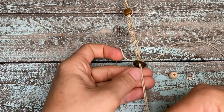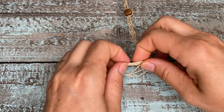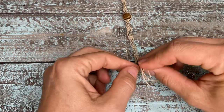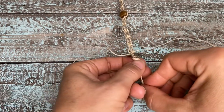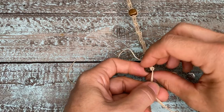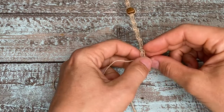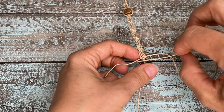You string it on. Tie a knot. Cinch it down a little bit. And then secure the backside with a few more square knots.